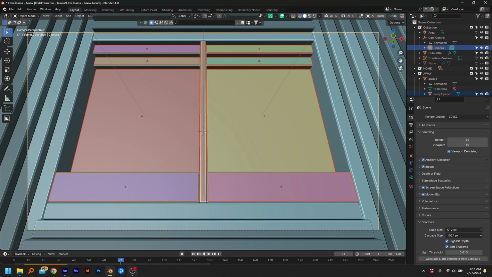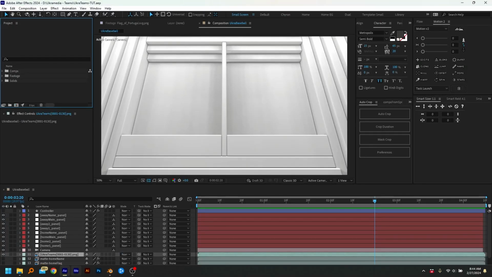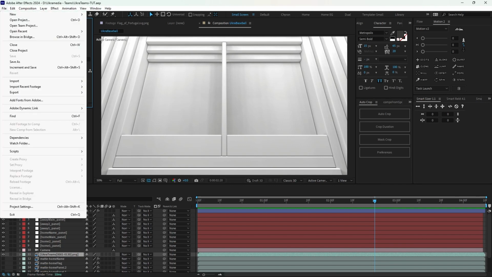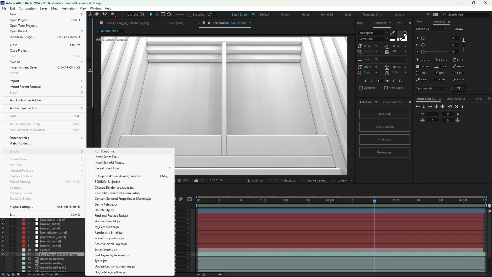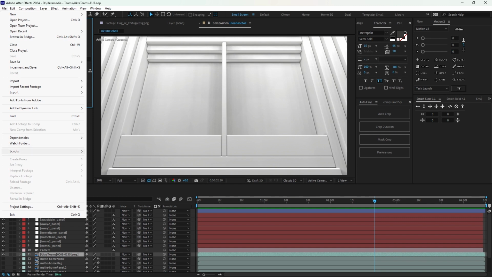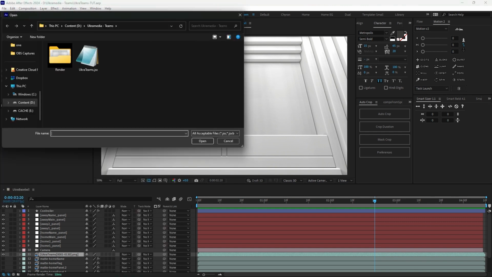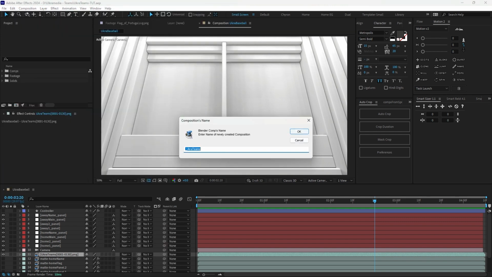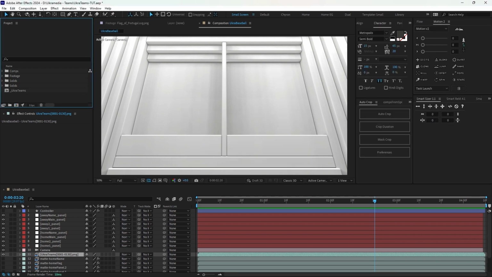And it will make a comp, and it will have all of that stuff in it. So let's go ahead and run it real quick. I'm going to go to File, Scripts, Run Script File, and we'll just run that file. You can name that whatever you want.